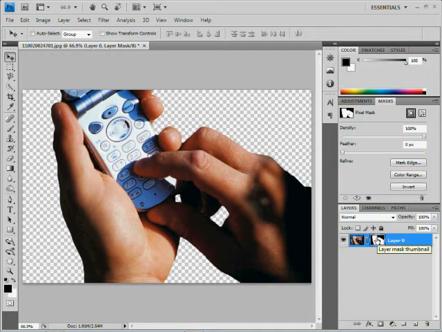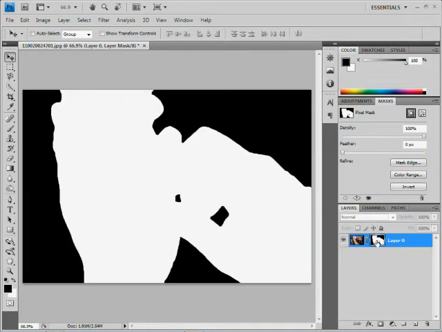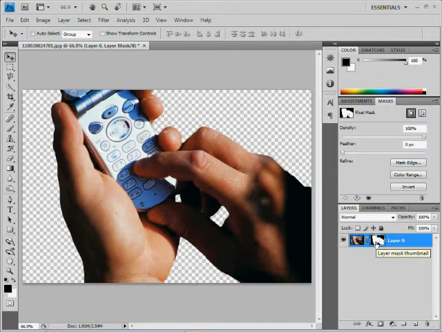There are a couple other cool things we can do here, though. If I come to the mask and I Alt or Option click on it, you can actually see the mask out there, which is kind of cool. I like this because sometimes when you're working with a mask, you can have an area out here that should be masked when it's not, so it's kind of hard to tell. And obviously, the way a mask works is the black area is, I guess you could say, hidden, and the white area is showing. Now, to show the image again, I can Alt or Option click on the mask, and there we go. The great thing about working with masks is you're not done.